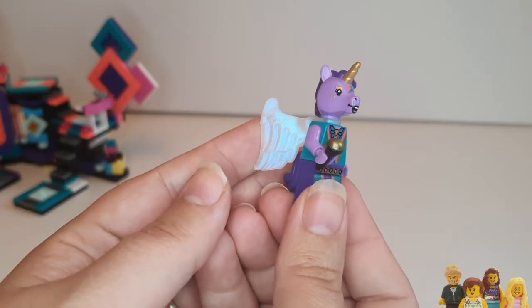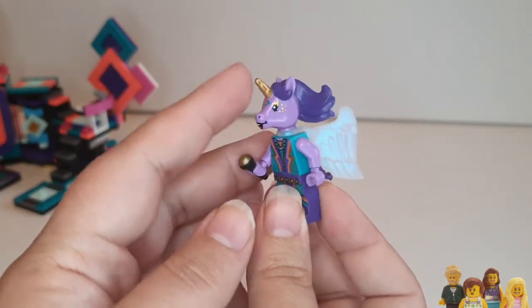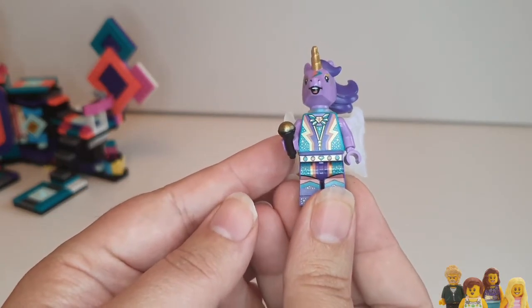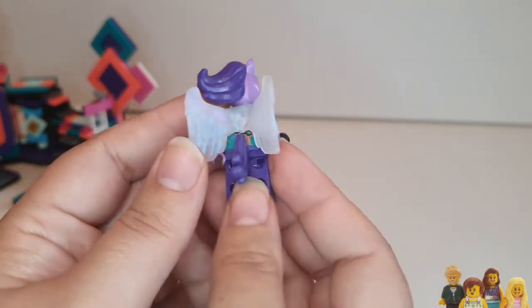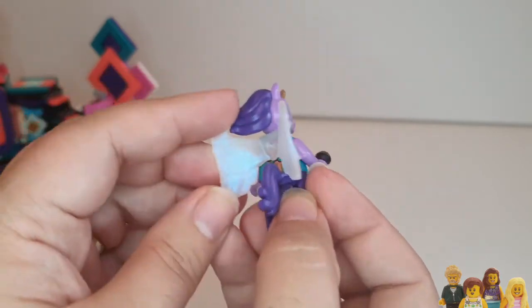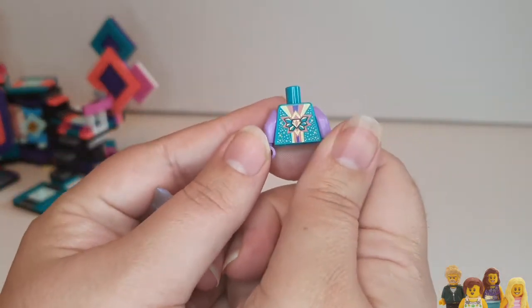Look at the shimmer on those wings. That's really cool. Little golden microphone to match her horn, and then really good torso printing. Kind of reminds me of a shell suit from the 80s though. Then the hair's good at the back and the tail, and then under the wings. Got some more printing there.